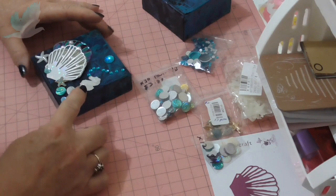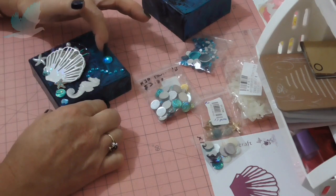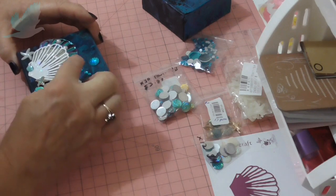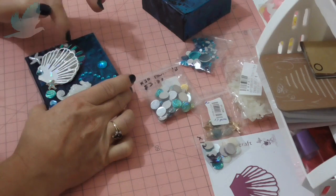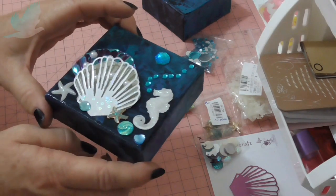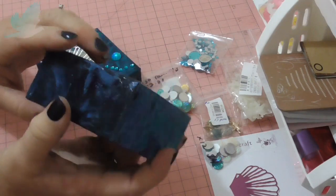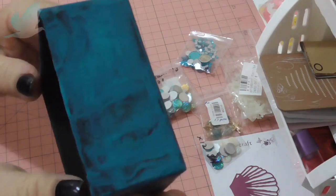And I have a seahorse, starfish, some little mermaid flat back buttons, and some more little tiny rhinestones for the bubbles, the air bubbles coming up from the seahorse, and some flat back pearls for inside the shell and around the shell. And I think it's going to look absolutely beautiful. So I will probably be keeping this one myself, but the other 3 I'm going to give away as gifts and things.